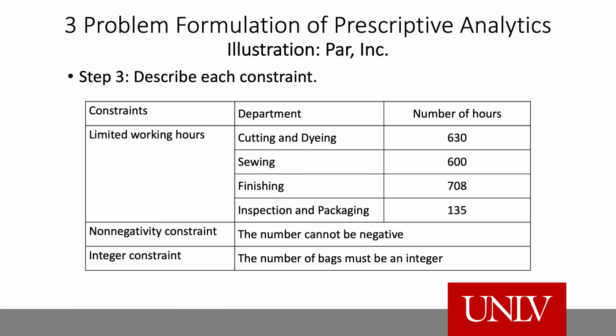And then we talk about the constraints, which are the time limits for each department, as well as the non-negativity constraints and integral constraint. Non-negativity means we cannot create bags that is less than 0, so they have to be positive. And the integral constraint means the number of bags must be an integer. We cannot produce 1.5 bags or 2.3 bags. So it has to be 1 or 2. So the number has to be an integer. These two we call limited constraints. Sometimes we don't talk about them during the business discussion, but they have to be there.